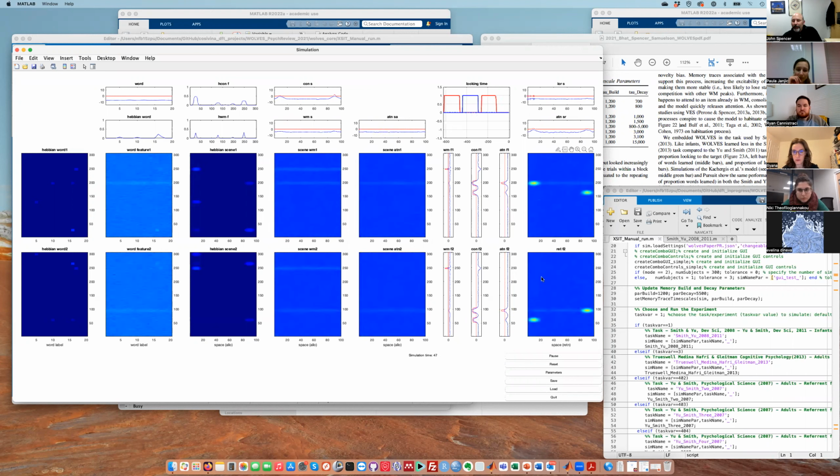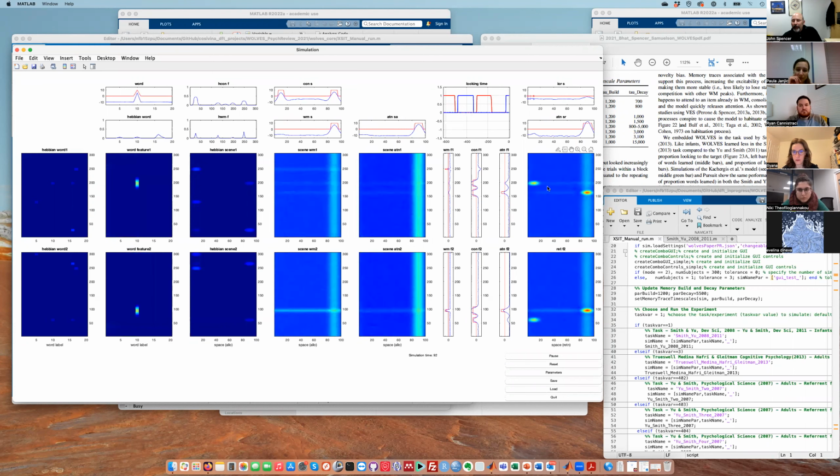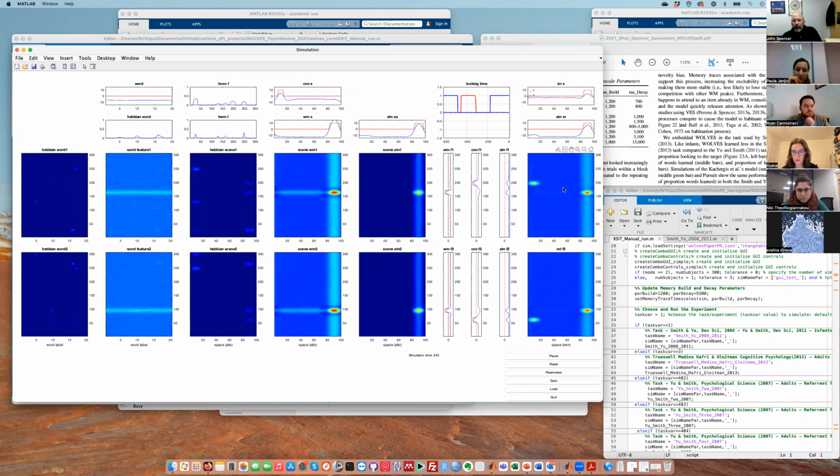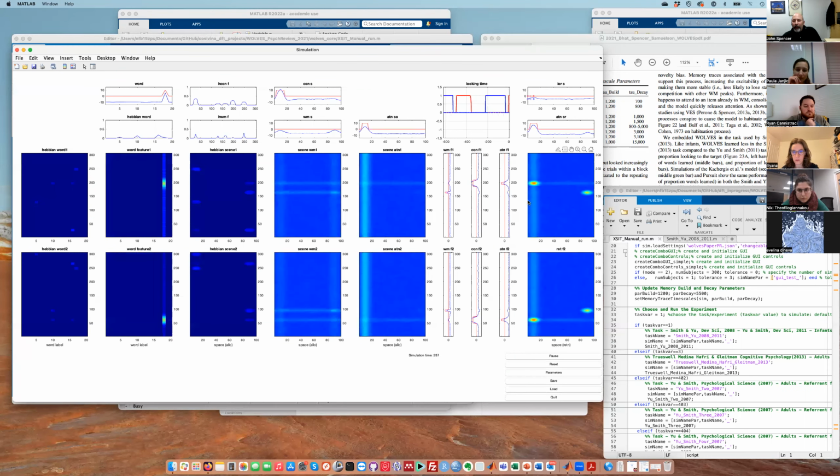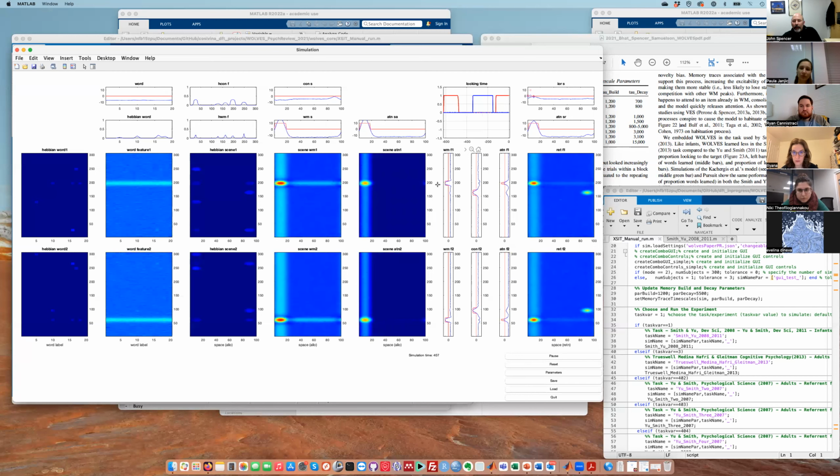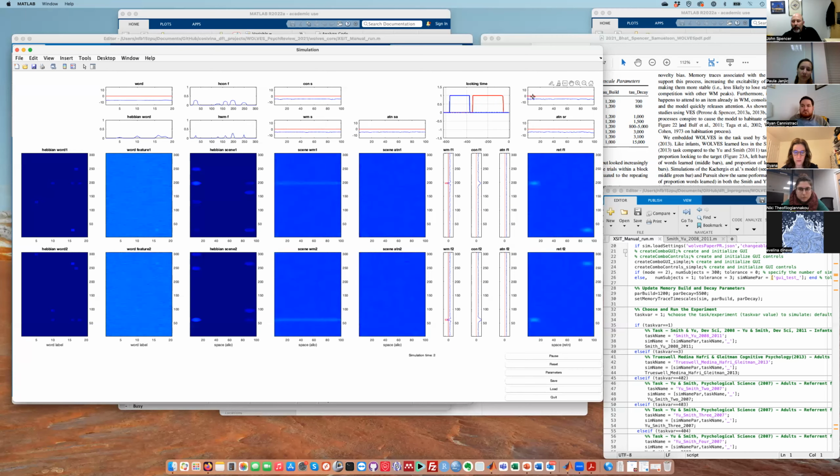And now you can see the features have changed. So now I've got this object on the left and this object on the right. And yeah, so the model is then attending to an object. You can see at this moment in time, it's attending to the left object. It will then consolidate those features in the scene working memory, and then release fixation through this inhibition of return mechanism to look at the other object.